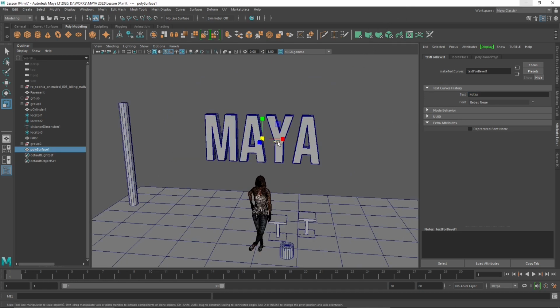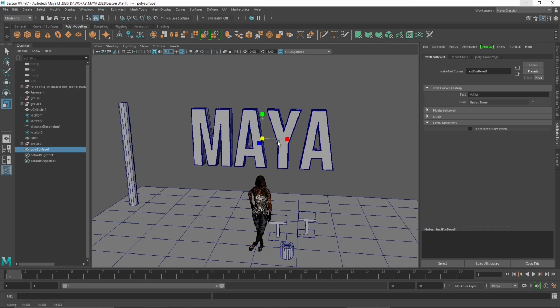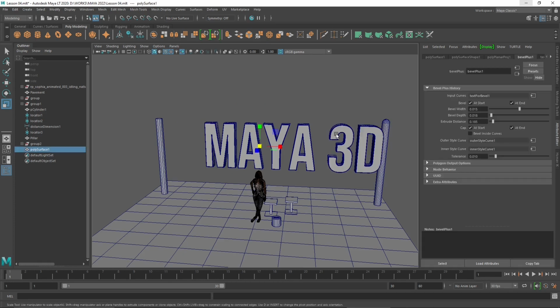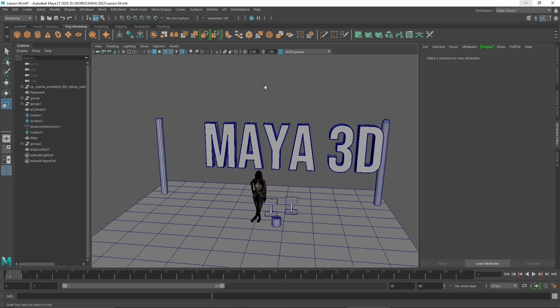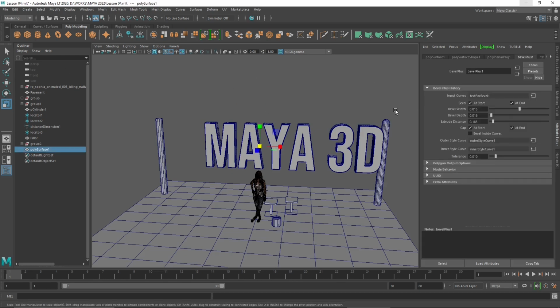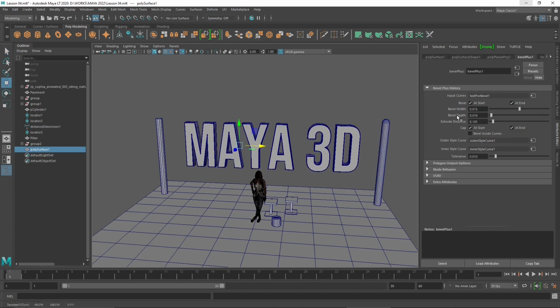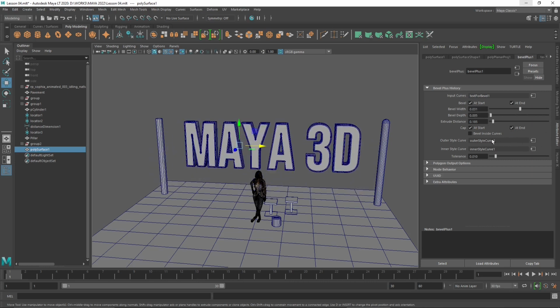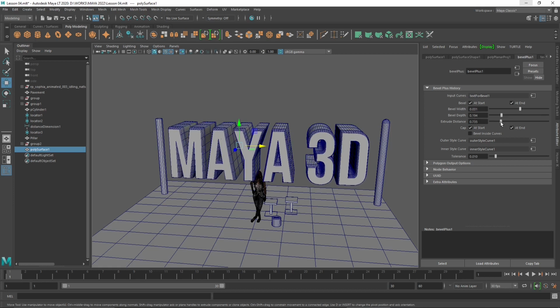So right now, I'm just going to go to scale to do this real quick and easy. Just going to use the scale command on the left sidebar, and I can change here, for example, the text. So this means that this is still a parametric object. So when you can modify an object with the parameters, in this case with the attribute editor, you are talking about parametric modeling or parametric object. So you can see here I can change the bevel width and the bevel depth and the extrude distance. There you go.